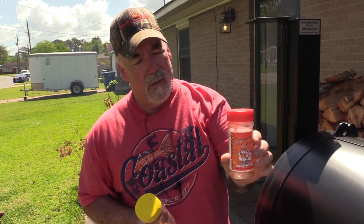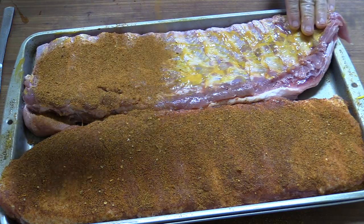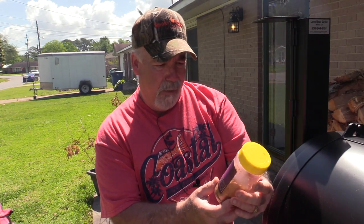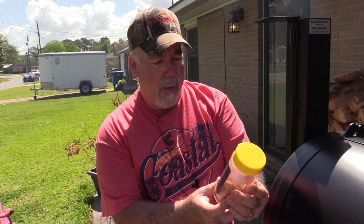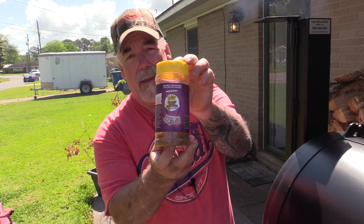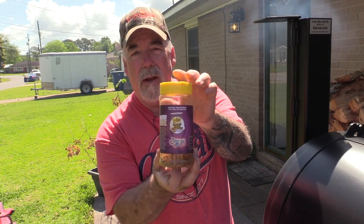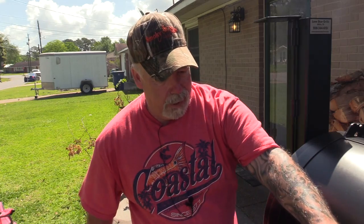Until I run out, I'm using the Radical Rub. This is by Swimming and Smoke. Really good rub. Love this stuff, and as you can see, I'm completely out. So what I went to then was this bigger container. It's called Texas Best Rib Rub. It's by Heaven Made Products. Just got these in. He sent me about 4 of his seasonings the other day. Some of them are Cajun type seasonings, but this rib rub smells excellent. Can't wait to try that.